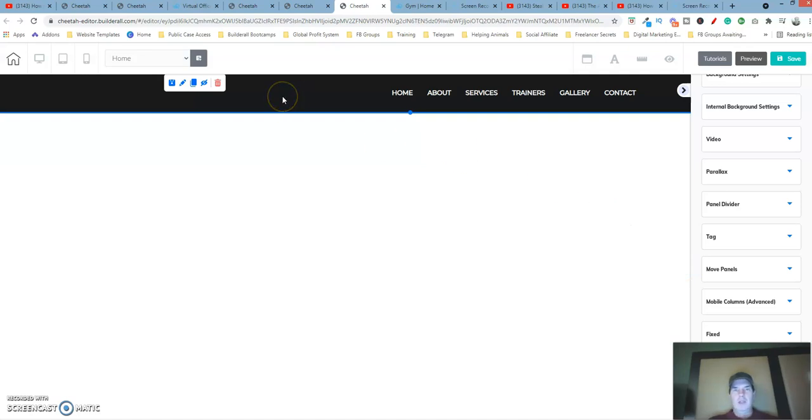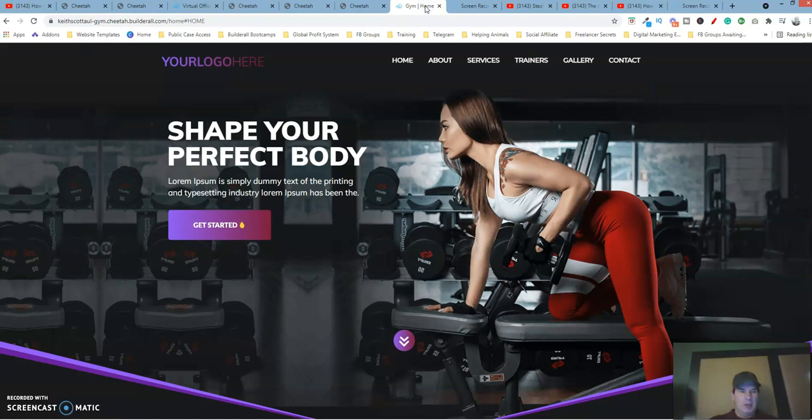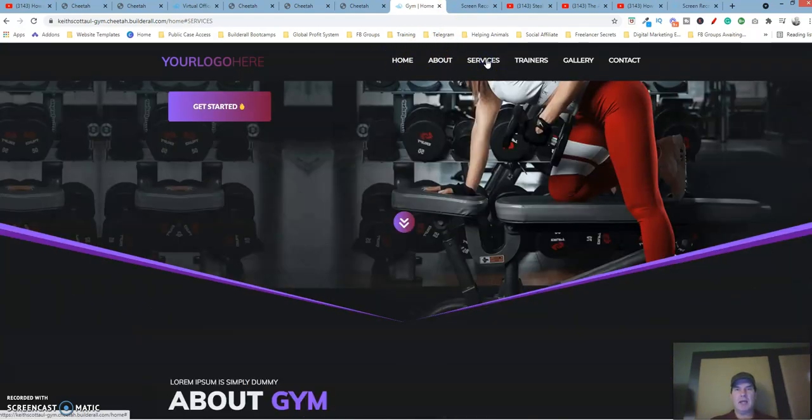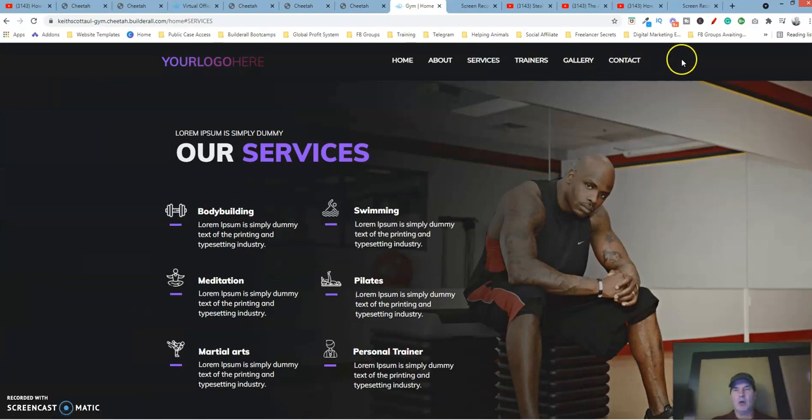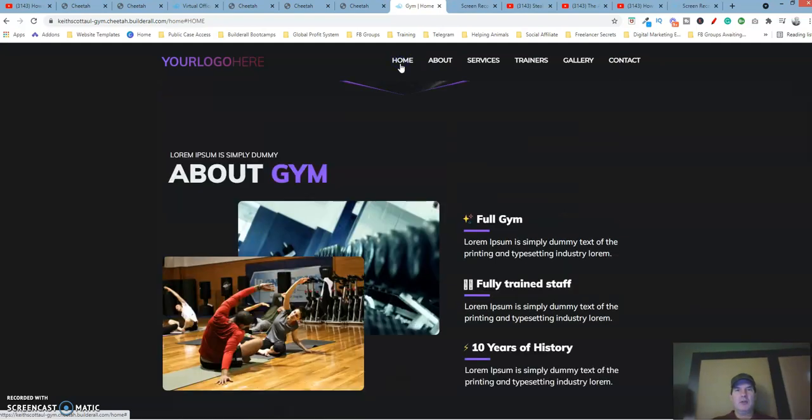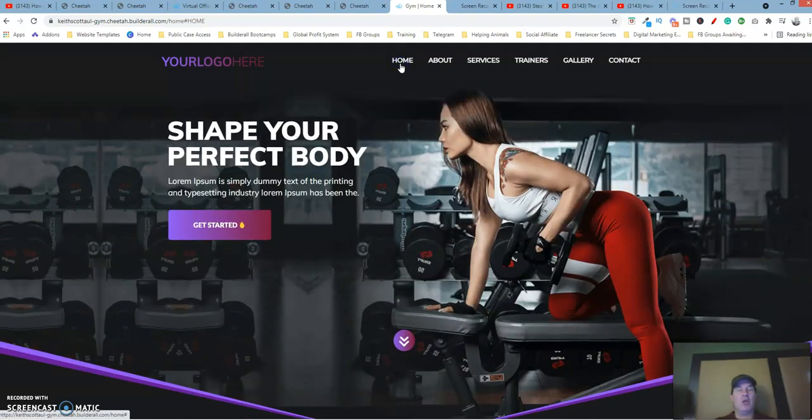Okay, what we need to do is, if you notice on the already published site, we have a fixed header. Basically, when you click on this item, that means this header or this panel is going to stay fixed, so it's always viewable no matter where the user is on the website. So let's make that what we call a sticky header.